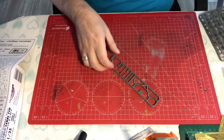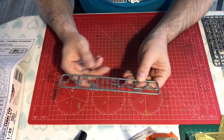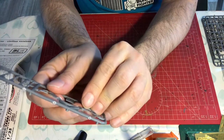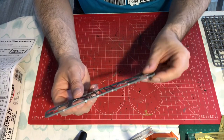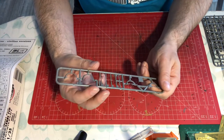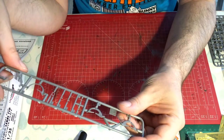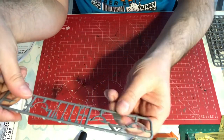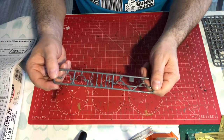We have three plastic sprues. Let's have a look at the smallest one first — this is sprue C, and it has the two mudguards on. They're quite thick; the plastic in them is quite thick. Whether that's supposed to be like that, I would doubt it — there's obviously a fold there. But otherwise you've got some very small parts here which are very crisp. There's no flash. The plastic is quite hard — a good solid plastic, not soft at all.